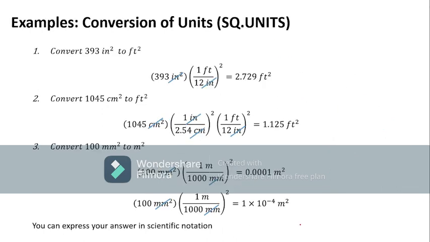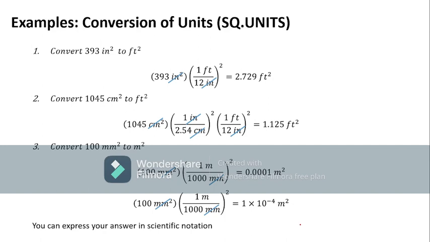Now, what if we have conversion of units ng mga square units? So, ano yung mga square units? Ito yung mga naka-raise to 2. So, sometimes, most of yung mga ganitong klaseng units, it deals with area. Okay? So, paano natin siya gagawin? Walang direct conversion ng inches, square inch, square unit to another square unit.